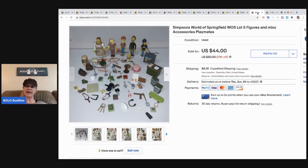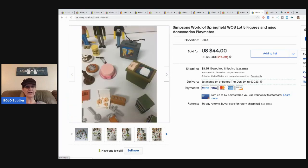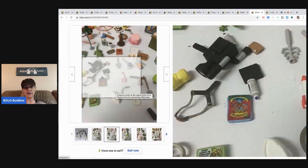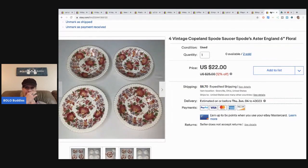More Simpsons — I sold the police station and another set. The buyer added them both to their cart and checked out together. I'm not sure if my buy-one-get-one-10%-off category applied, but they sold for $84 for both items, and the buyer paid shipping. I could have parted out the little individual toys — somebody messaged me wanting just the little white hat — but I wasn't going to separate them and redo all the photos. You can definitely part these out though and sell the camera, the slingshot, etc.